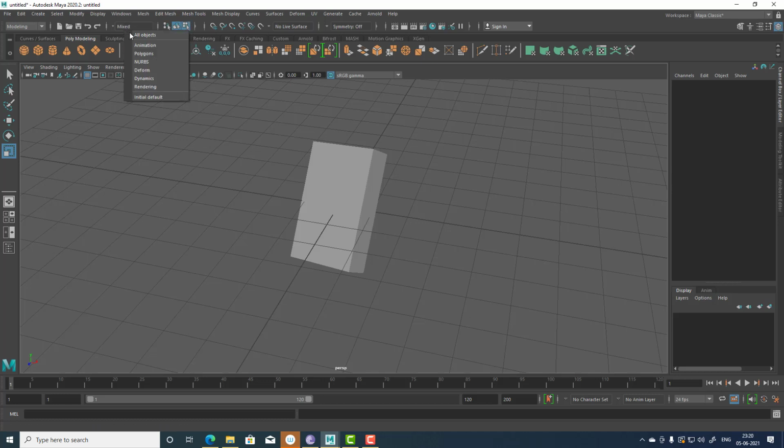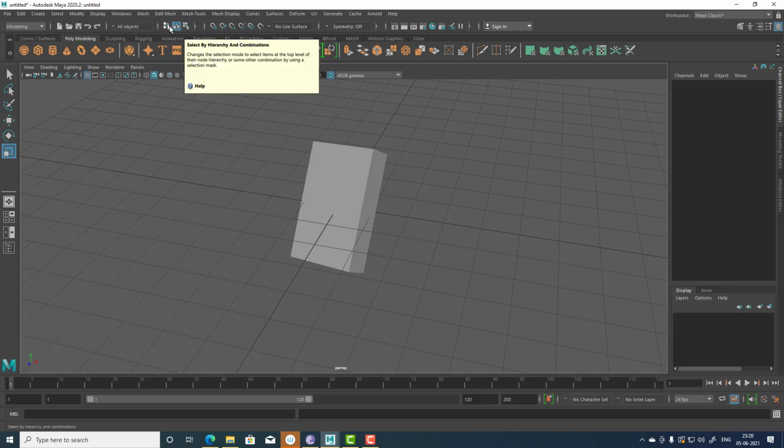Just like that. Basically I'm going to select that, and these are the selection methods. You can select by hierarchy as well, and by object type, as I said. The point is these multiple selection options will come in very handy when you create a complicated scene with a lot of objects in it. At that time, selecting and finding a specific object becomes a challenge. That's why.